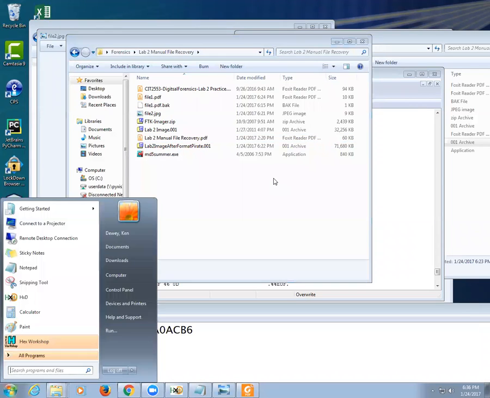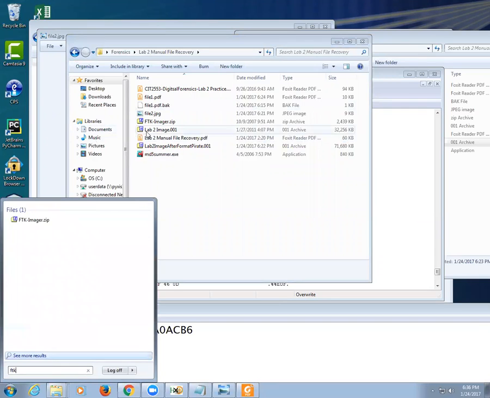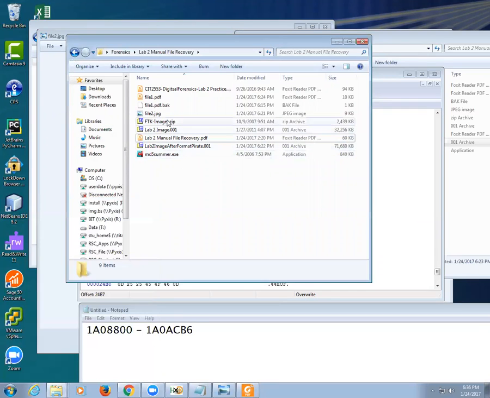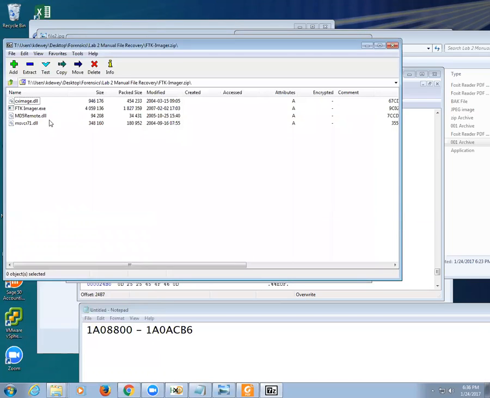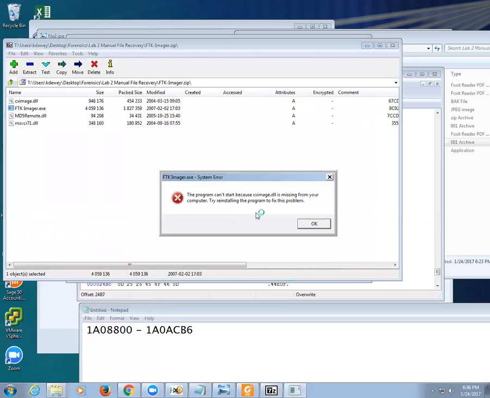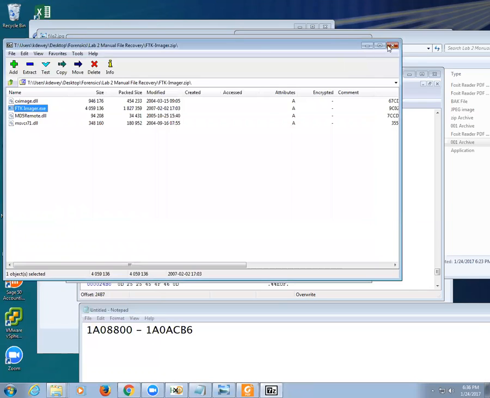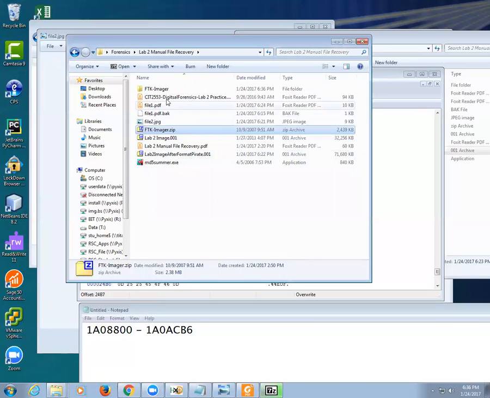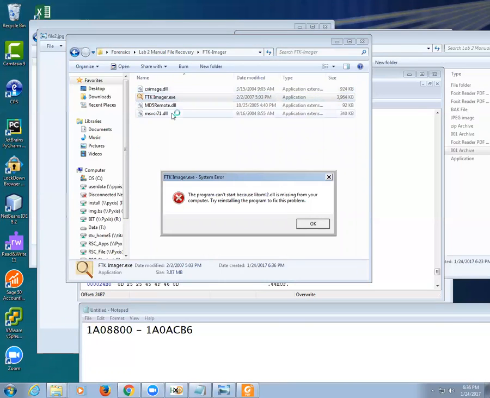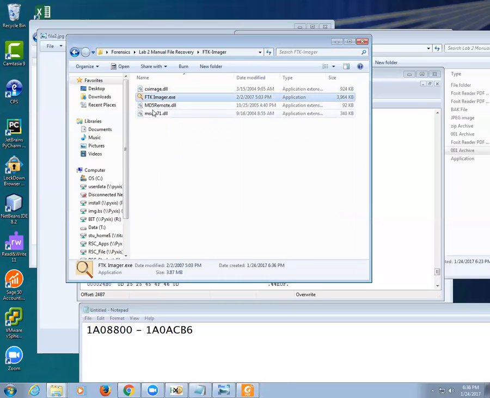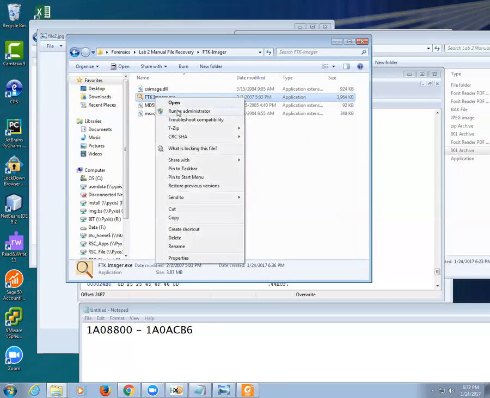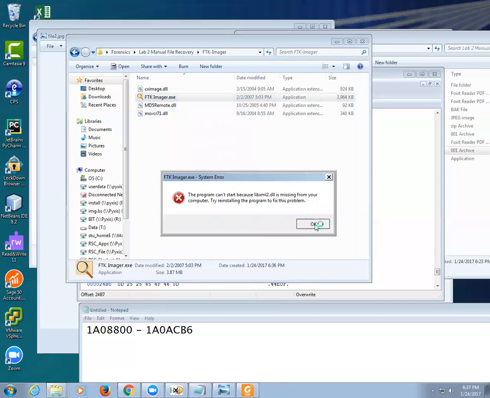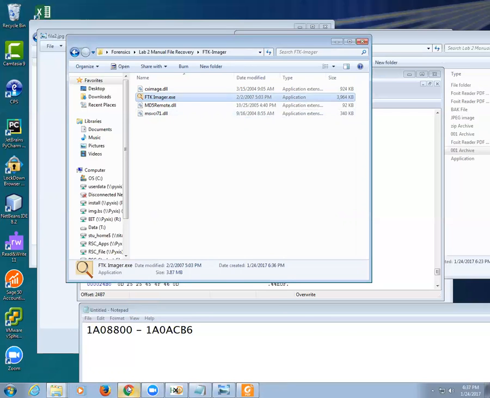Now, I'm going to show you how to do that. Is it installed? Okay. I'm going to install a program called FTK Imager. It's up there as well. Can't run it from the zip file. Hold on, let me unzip it here. Okay, I'm going to open FTK Imager. Are you serious? What? Okay, fine, we'll just download it again.